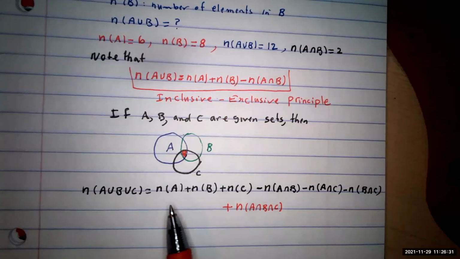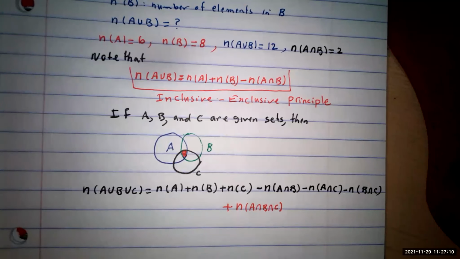So that would be your formula. Again, you include the members in each set, you exclude the 2 by 2 intersections, but you have to include the intersection of all of them to get the final answer. It's the same for 4 sets, and we can go with n sets. You have some cases like A1, A2, A3, A4, and then you check these intersections together. So that would be for 3 sets, and in general for n sets.